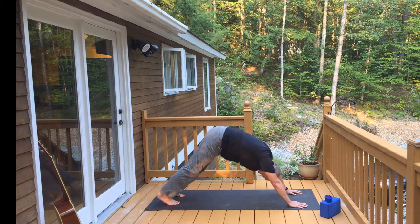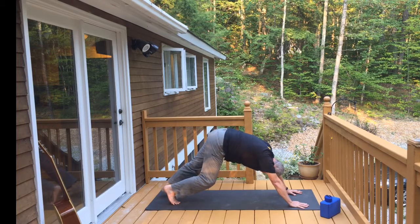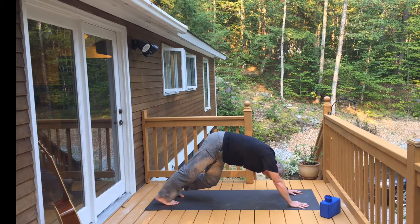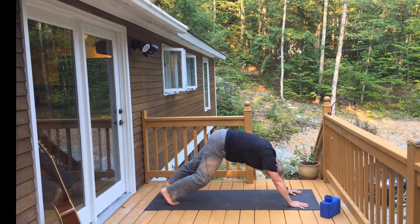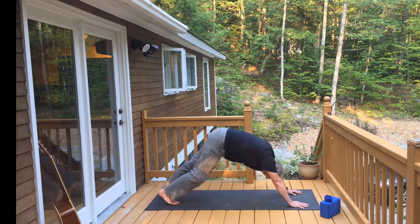And when you get here, feel free to bend your knees one at a time to stretch out the opposite leg. So bend your right knee, straighten out your left leg, and allow that left heel to relax toward the floor. And then switch. Right leg is straight, left knee bends. Right heel relaxes toward the floor. And then we'll switch it up again.